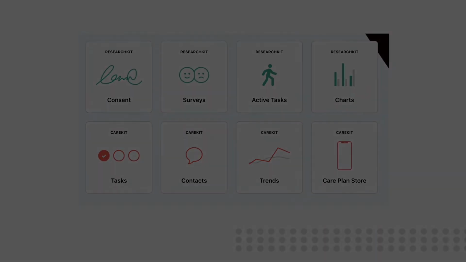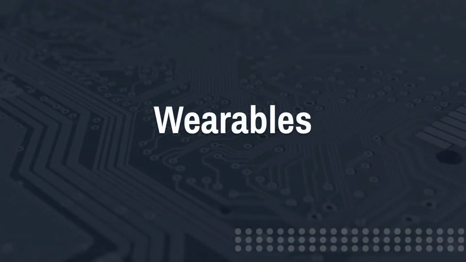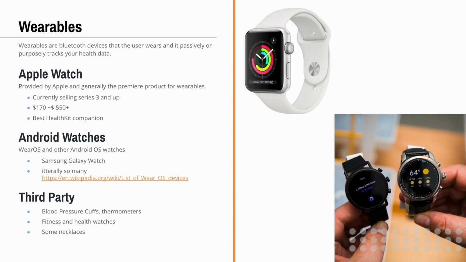And so, yeah, last but not least, we're going to talk a little bit about wearables before we get to a little demo. So wearables here, that's really the end-all be-all of Internet of Things devices for connecting to HealthKit and getting any of that data for HealthKit. That passive data that you get from your Apple Watch or from your Wear OS, that's going to be really where a lot of that data comes from, as well as those third-party ones for the extended stuff like blood pressure and body temperature.